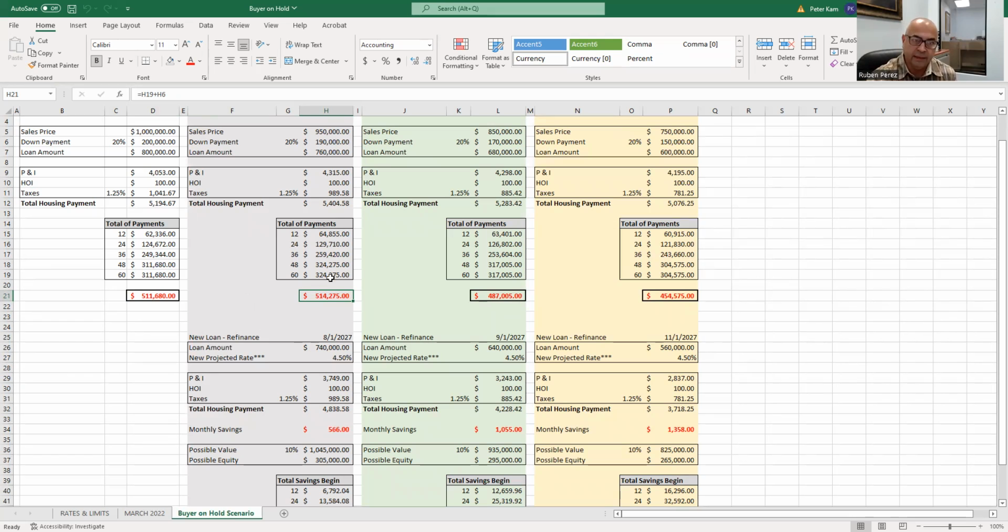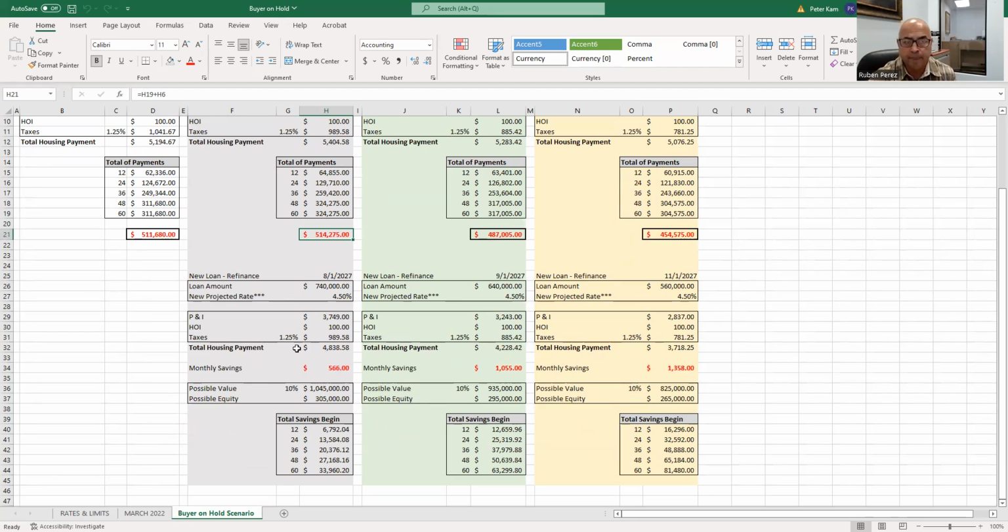So as the years pass, they will eventually be paying more if they don't refinance and if they keep that loan for the entire term. But let's be realistic. Most people do not stay in their home for 30 years and they buy another home, upgrade, or refi. Most of them refinance within the first 5 years. So this is realistic, okay? This is not far-fetched at all.